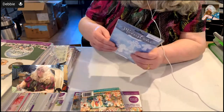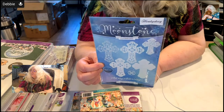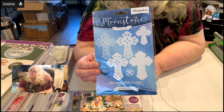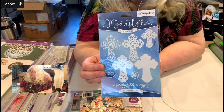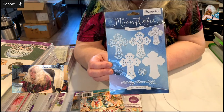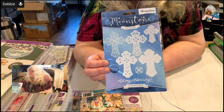Okay, and then here's the dies. These are layerable. In fact, I think you could make multi-layers out of these if you were inclined to. We've got all my blessings on here, and then we've got different layers. If you look at those, you could layer multiples and see different colors through. This is actually a really cool stamp set for the price. We have a few die sets from Birch Press, and this would be a $70 set from Birch Press. And I think it's $22. But you've got all those layering levels, so you can punch each of them in different colors, and all those colors are going to show through.